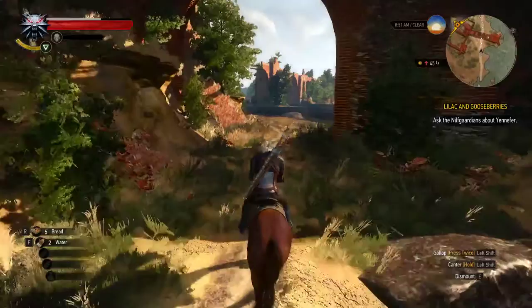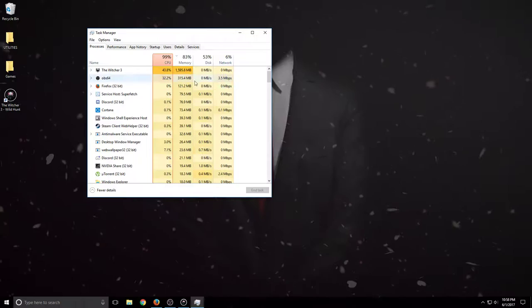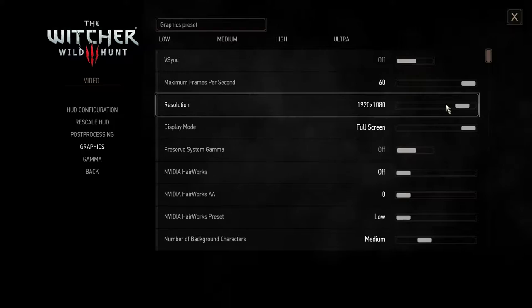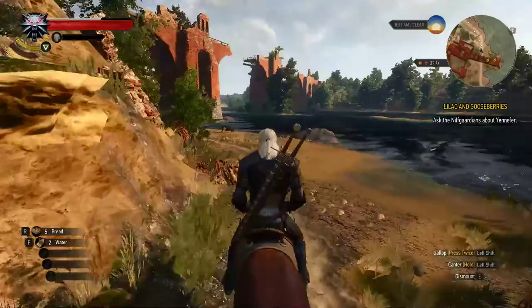Let me see how hard the processor is working. It's at 99%. I'm gonna change the stream over to the graphics card for the encoding, just to take some weight off of the processor. And there. I knew it! It was the processor! Look at that! Game is smooth as heck now, dude.